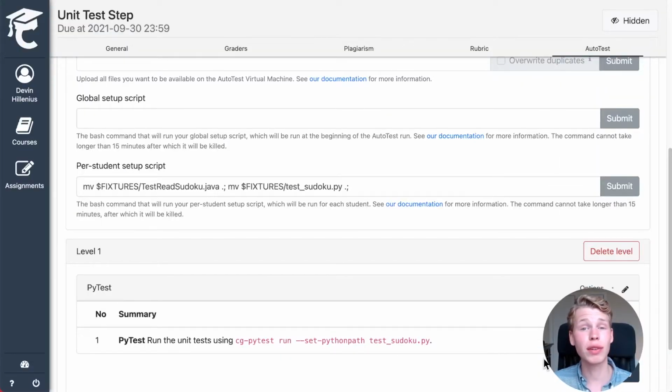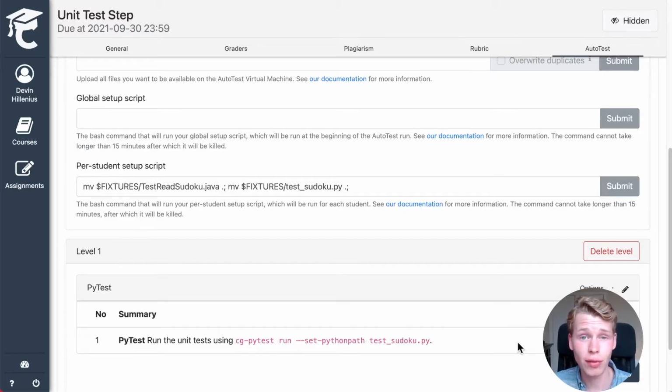As you can see, it's very straightforward and very easy. And we just use a vanilla version of PyTest. So you can just look at the PyTest documentation, and everything that works inside PyTest works inside CodeGrade as well. Another good idea is to locally test your tests before you upload them to CodeGrade.